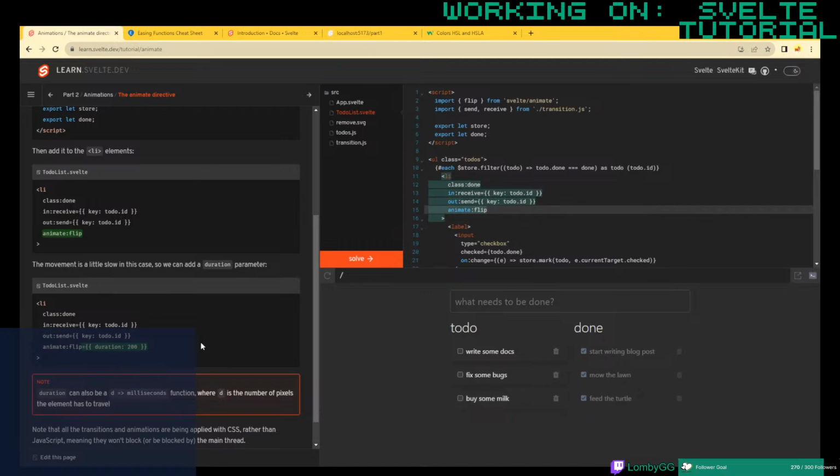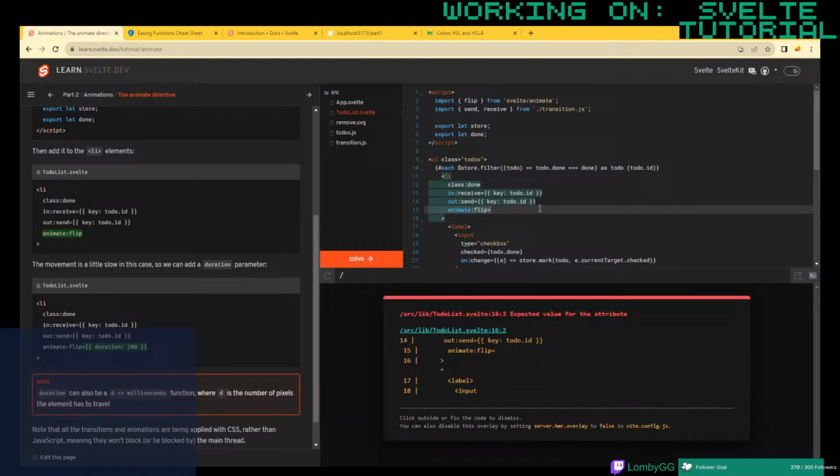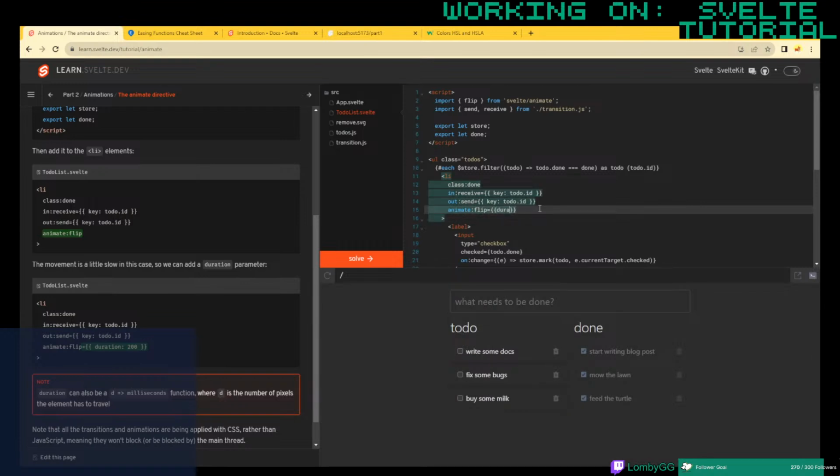Right, but yeah, duration's a bit long, so we can add in the duration property and set that a bit shorter. So now they move up nice and snappy.